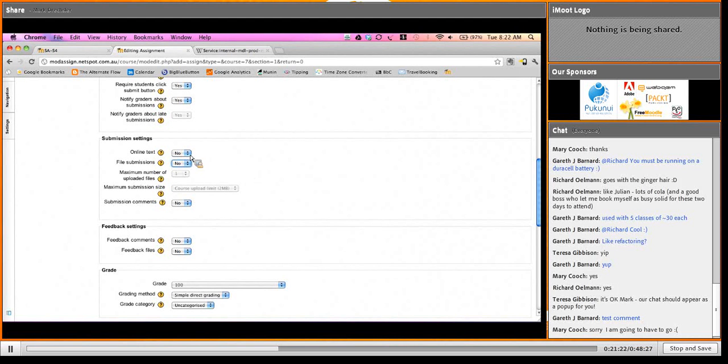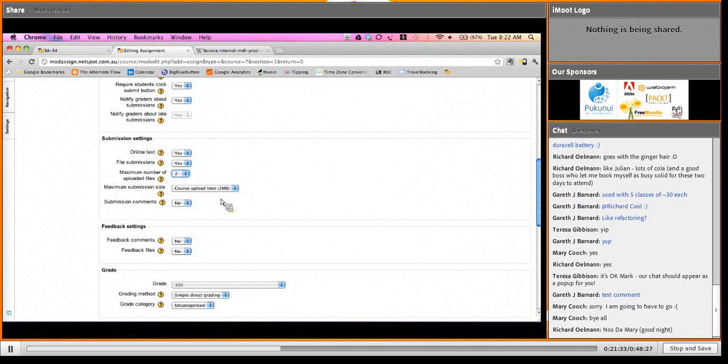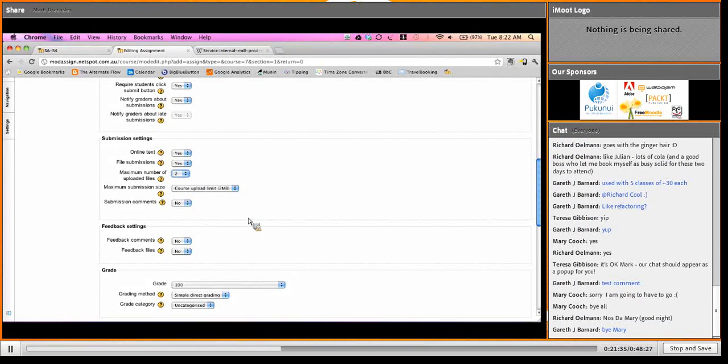In this one, I do want an online text area, and I also want some file submissions. So I'll switch them on and say, yep, I want 2 files. I'll leave it at the course upload limit because I'm not going to do anything with it. I can also allow comments from a student as well. So this is a replacement for the old notes in the old assignment module.